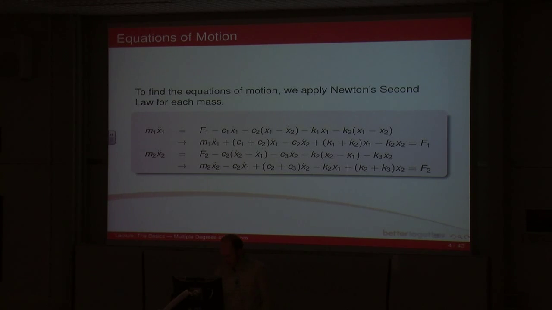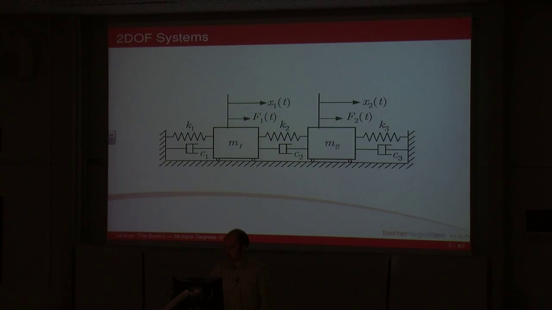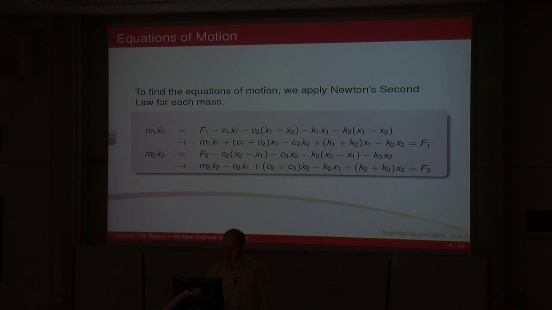And because that second damper is between the 2 masses, C2, you can see it's between the 2 masses, we have to take the relative difference in velocity between the 2 masses, which is why we've got x1 dot minus x2 dot. Then we've got K1, which is the spring connecting mass 1 to the ground, and then the K2 is the spring connecting between the 2 masses, again x1 and x2. And so we've got this coupled equation.